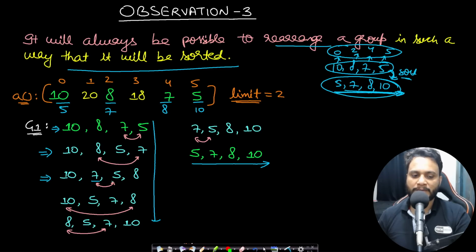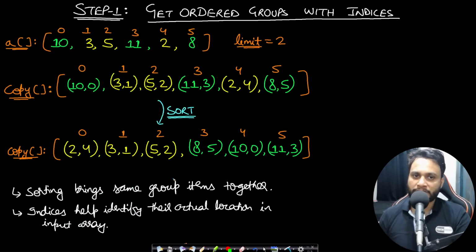We will reach state 3. In this case, swap 7 and 5, because the limit value is 2, right? That is why I am not directly swapping with all the items. And then you reach state number 4. Then again, likewise, you keep following. Swap this 10 and 8, and then swap this 8 and 7, then swap this 7 and 5, and then you will get to the final state of the sorted set of items. It will always be possible to do that for a group. So having seen these 3 observations, we can solve this entire problem by following a 2-step process.